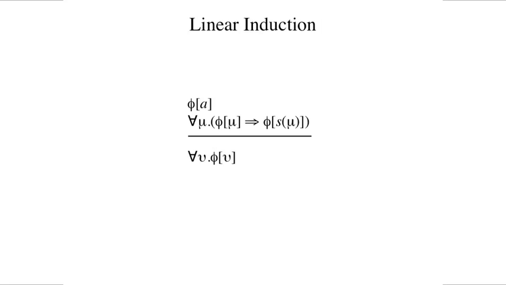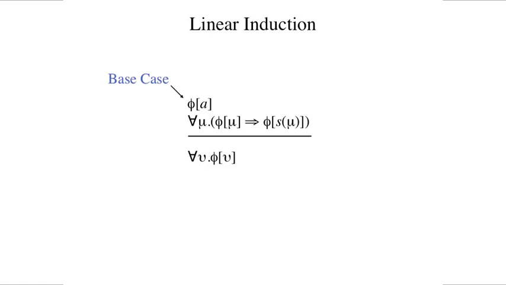Although there are infinitely many ground terms in any linear language, we can still generate finite proofs that are guaranteed to be correct. The trick is to use the structure of the terms in the language in expressing the premises of an inductive rule of inference known as linear induction. In general, if we know that a schema holds of our base element, and if we know that whenever the schema holds of an arbitrary element, it also holds of the successor of that element, then we can conclude that the schema holds of all elements.